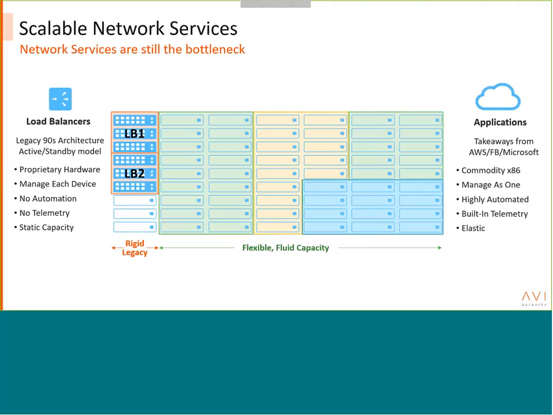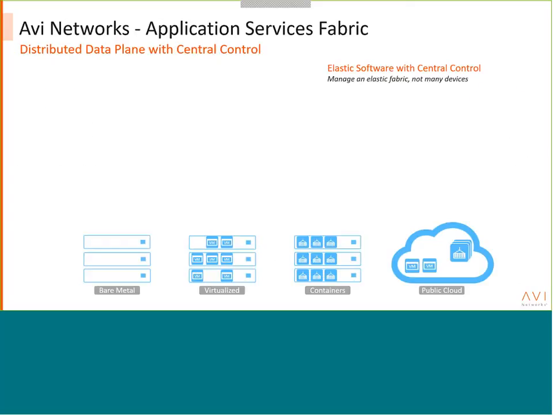What Avi is all about is taking those network services and saying, we want to make this horizontally scalable. We want to make it so that you can deploy these applications however and wherever, and your network services have the ability to deploy with them with that same level of capacity and fluid capabilities. Avi is pure software. We've separated our software into a controller, which manages the entire load balancing fabric across the organization, and our service engines, which are our lightweight load balancers.